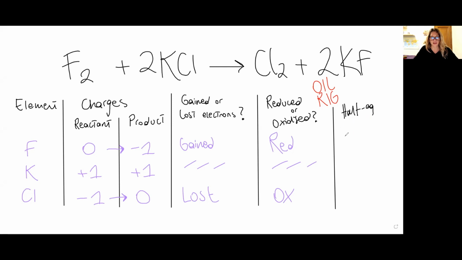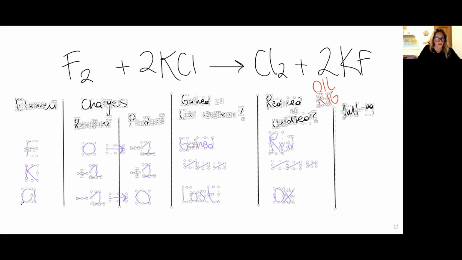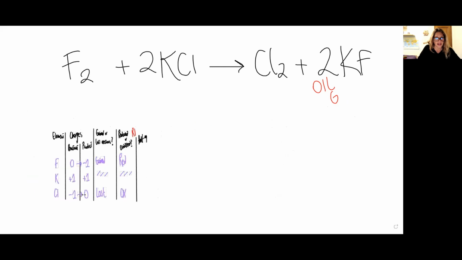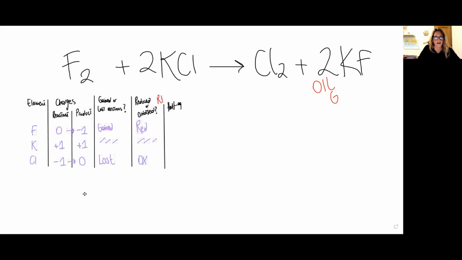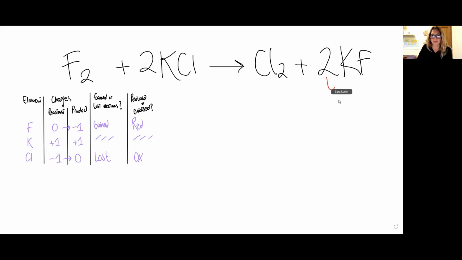Let's go a bit slower constructing the half equations because that can be a bit confusing. So we need to think about this as an equation, right? Half equations just tell us the movement of electrons, focusing on one element only. To construct the half equation without adding electrons, I would suggest you start in one way, like what we did here.